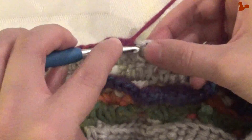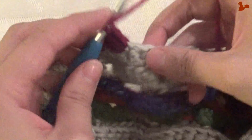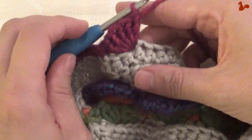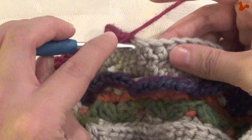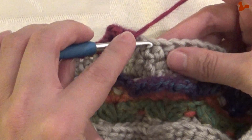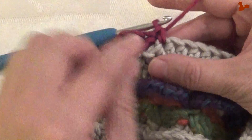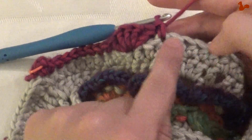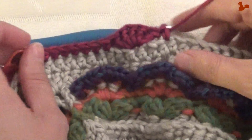2, 3, 4, and 5 trebles. Then again skipping the next 2 stitches, 1, 2, go to the third and work a double, and this double crochet is actually the start of the next repeat unit. So this double is exactly the same as this very first double we worked there.